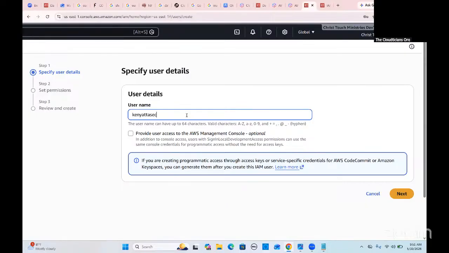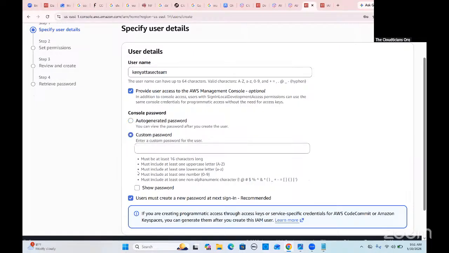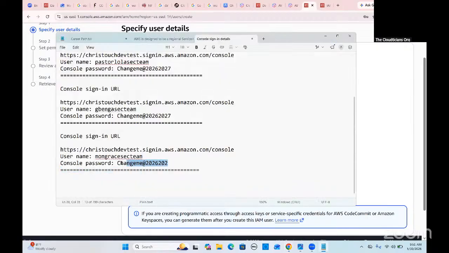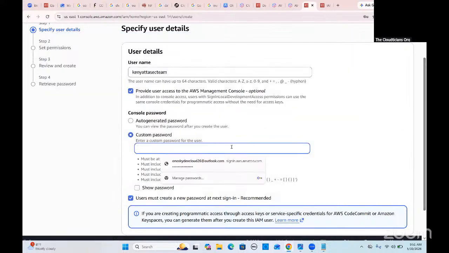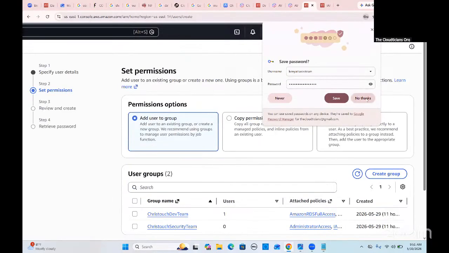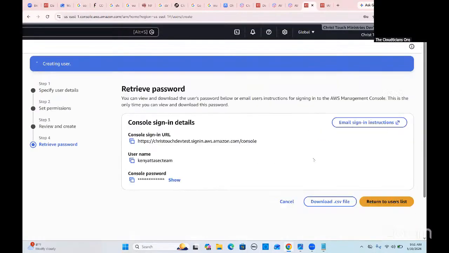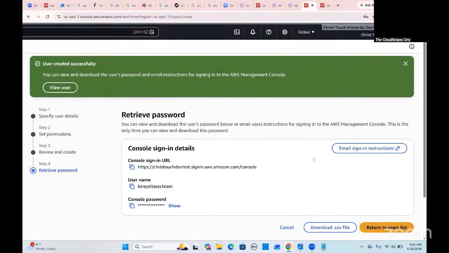Once again, tech team, provide access, custom password, maintaining the same custom password that we're using all through. Show password. Next, and next. Create user. Yes, sir, you have a question? Yes, please.